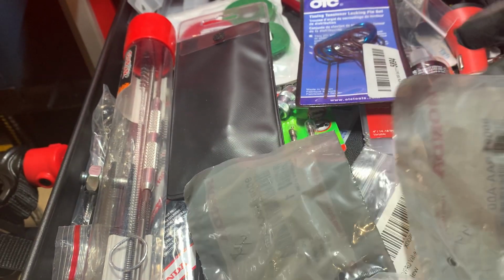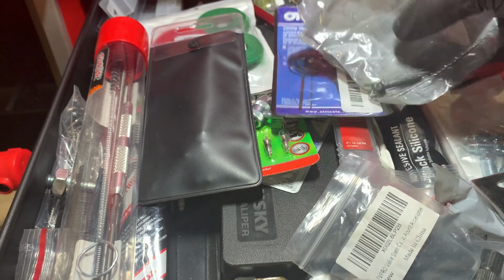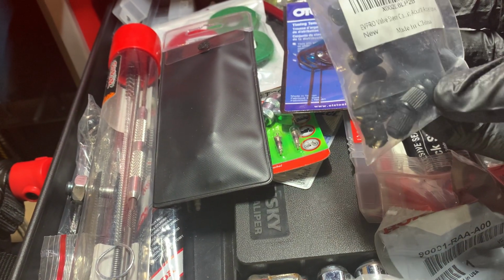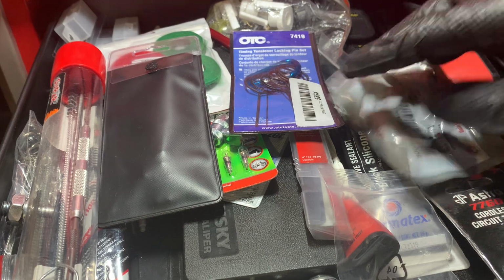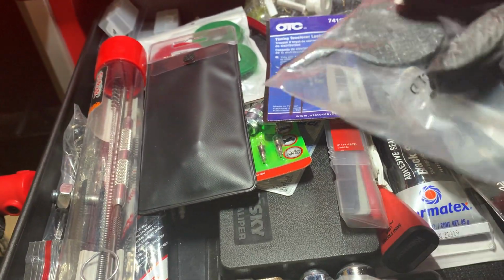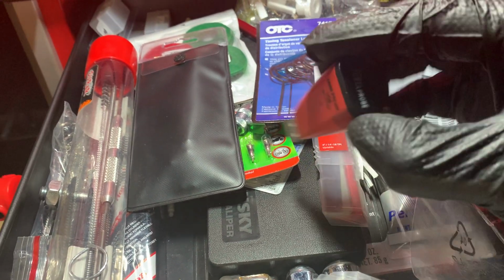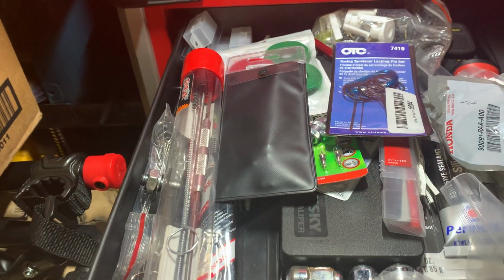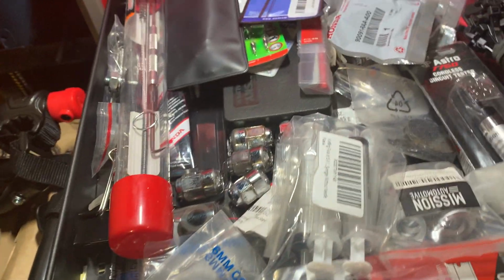More of these engine air intake bolts. Got them from Acura, because they break easily. Some standard valve stem covers in case I ever need them. More of those bolts. Some cutoff disc. Oh, here's that power probe. USB tester. It kind of lights up whenever. Just like these ones. What else do we have in here?